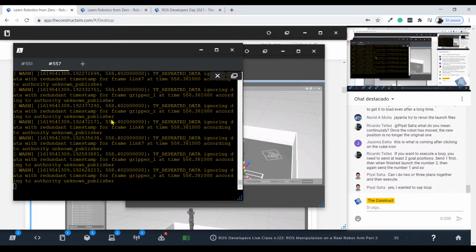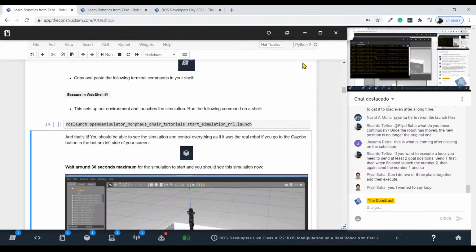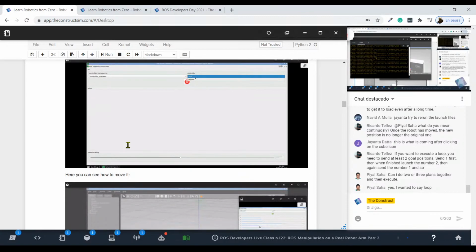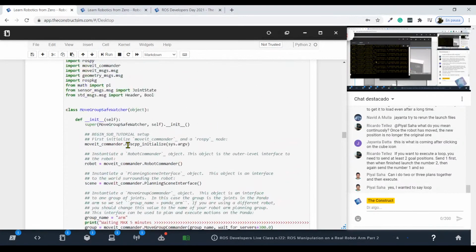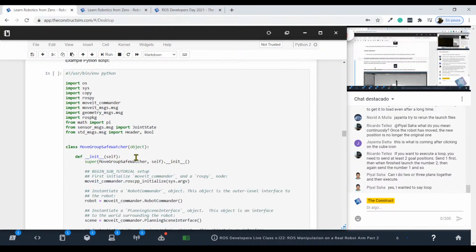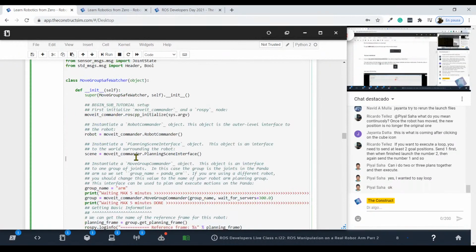Let me advance a little bit because otherwise I'm going to be without time. So let's come back here to the notebook, to a Python script, and review the most important parts. First of all, we have to create a robot object.